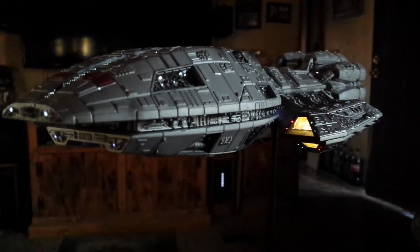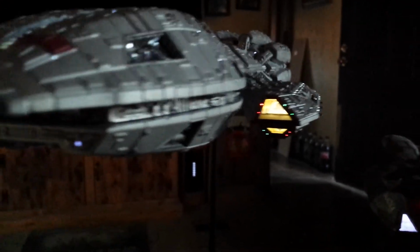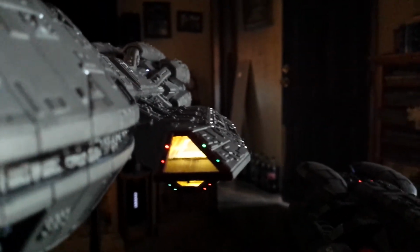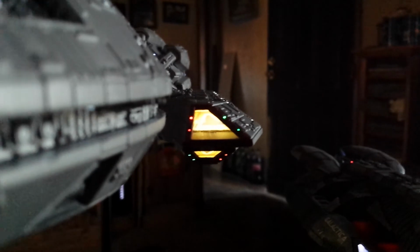Now, I was talking about the yellow effect you'll see on my landing bays. I didn't clear those out. I went with those kit supplied decals in them. And I did thin the plastic quite a bit with just my X-Acto. I just kept scraping it until it was real thin, and I felt it had enough light to shine through. And I did use the kit supplied decals in there, and see if I can't get them to show up a little bit. You can make that one out pretty much.